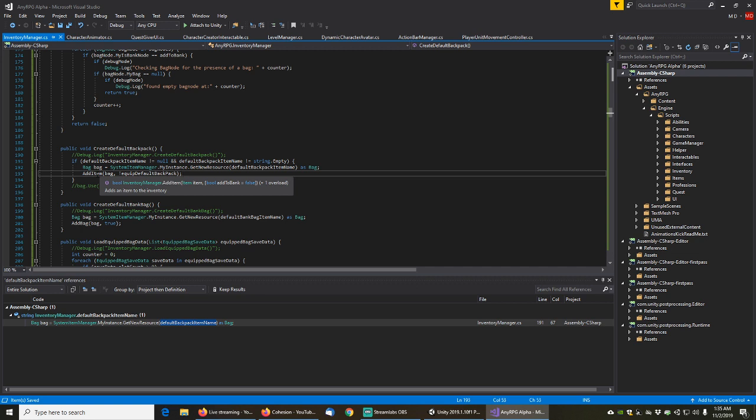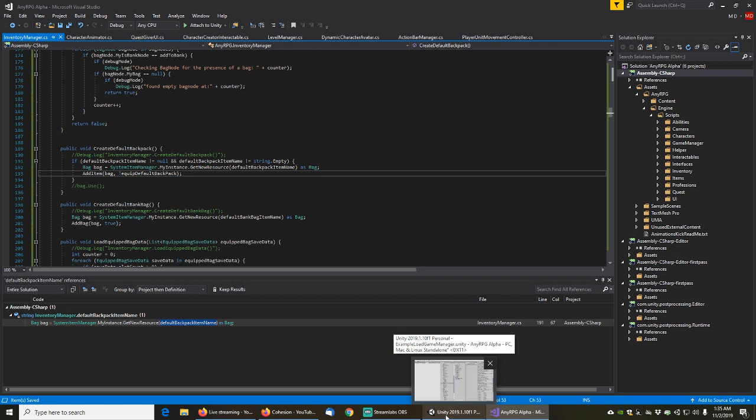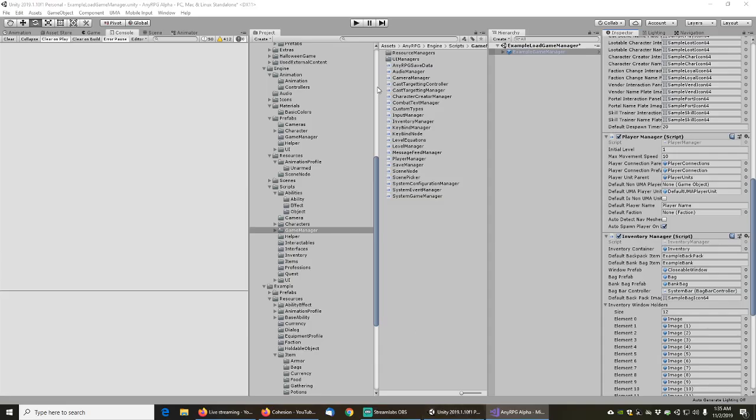And when you attempt to add a backpack to your inventory and you don't have a backpack in your inventory, the game should theoretically just auto-equip it for you. So let's try that out. However, of course, that only happens on a new game.